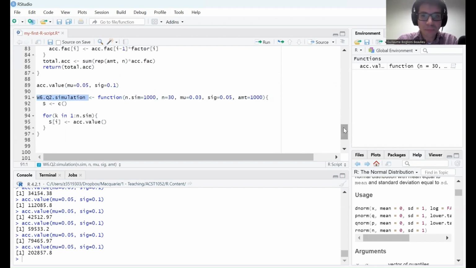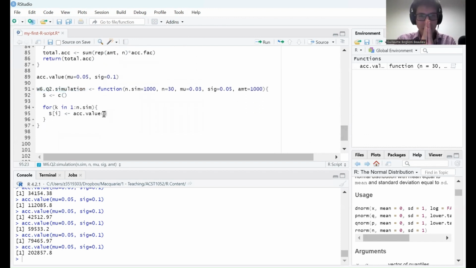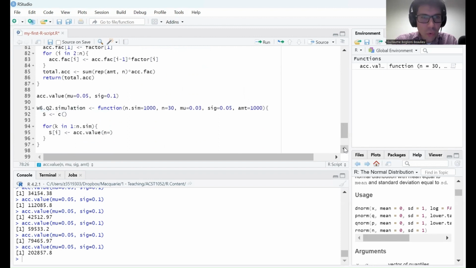Now accumulated value, I need to give it arguments. But now this is the slightly confusing thing, which is that the value n of accumulated value is this n that I have in my new function week 6. Meaning accumulated value already has an argument called n. So what is the value of this argument? It is just whatever n is here, but it's also called n. So I'm going to say n equals n. I'm sorry, this is slightly confusing, but it is what it is.